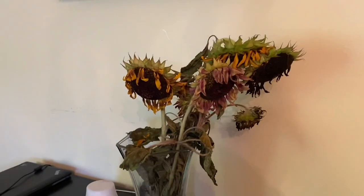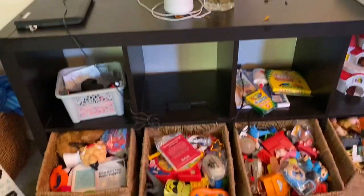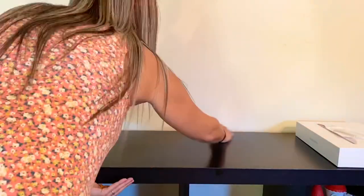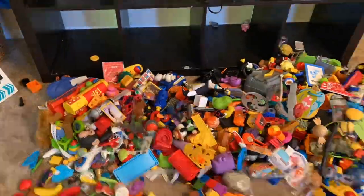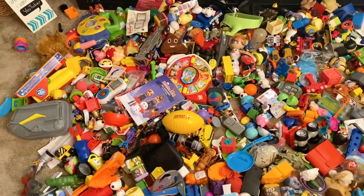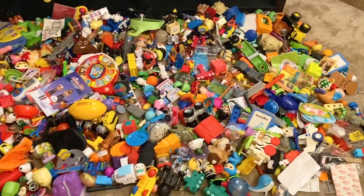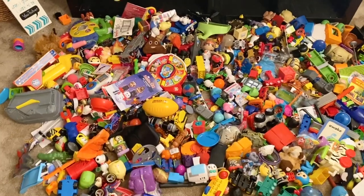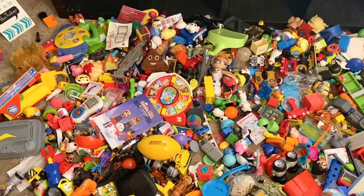My beautiful sunflowers are dead — I've got to dump them. But for today's video, what I'm really looking forward to is just going through these toys, decluttering them, and having two empty baskets. All right guys, there it is all laid out. Oh my gosh, that's everything that fit in those baskets. Holy moly, this looks like a KonMari method video. I'm feeling a little anxious, a little overwhelmed, but we can do this. We can do this. We've grown, we've healed, we've recovered, so I think we can handle this.